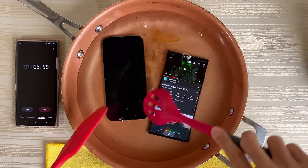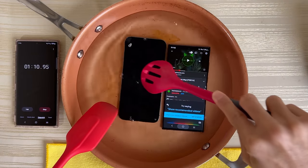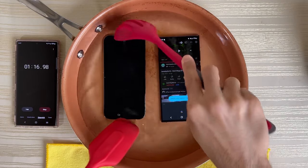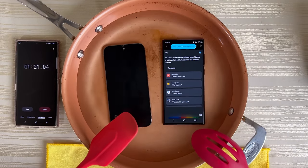Yeah, these phones look really good in the pan right now. What's for dinner? I'm boiling some phones, you know, with a side of gravy, maybe some rice. It's pretty good. Now, what's happening here?